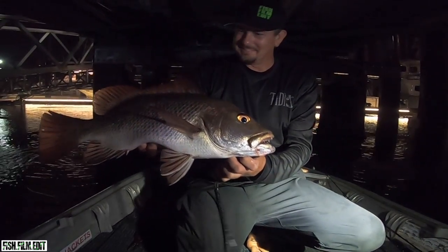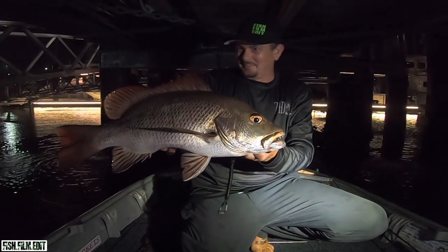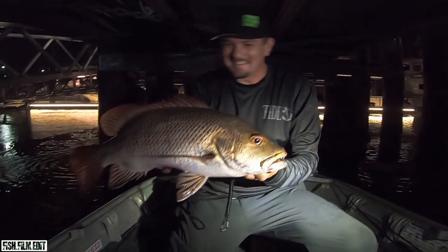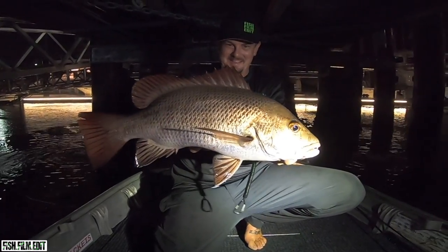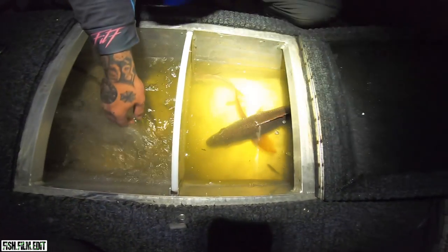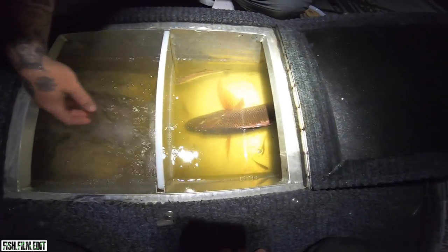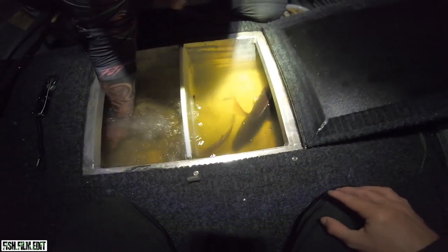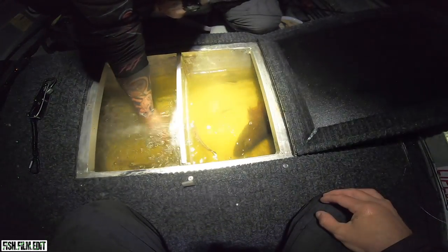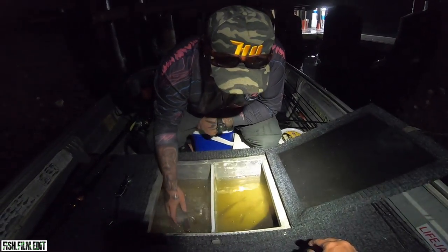Just had a little live herring. Just riding this storm out. Absolutely, dog on a short leash, man. Just had that rod just over the side. That's cool. I'll take that. Just gonna keep him in the well for a minute in case he's got mates down there, we don't wanna spook him. Just on the tiniest little herring too. You should just put one of those giant ones on. Yeah, I thought about that, but you never catch another one.